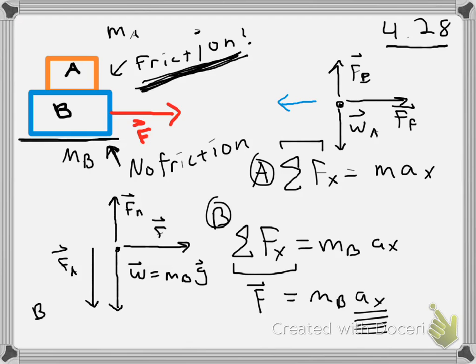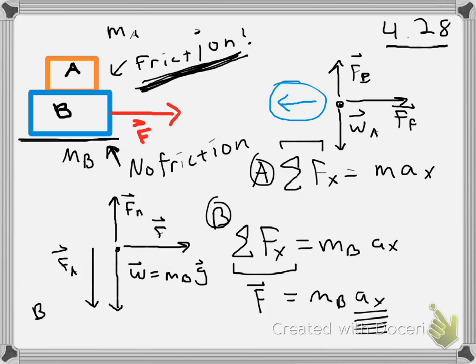Same thing when you put something in the bed of your pickup truck and you accelerate really fast and you hear it hit the tailgate, because from your perspective it's moving away from you. The same thing happens here. So the motion, if A were to move, would be in this direction, which is why the frictional force is going in the other direction. And that frictional force is exactly what causes block A to accelerate. Let's make that distinction really clear.